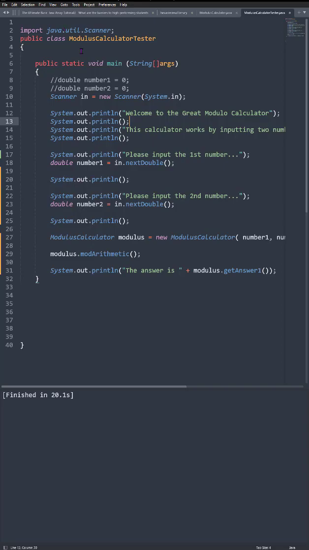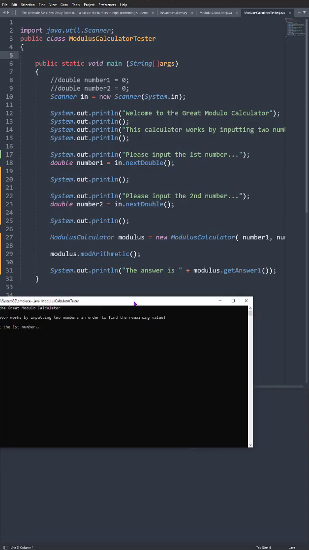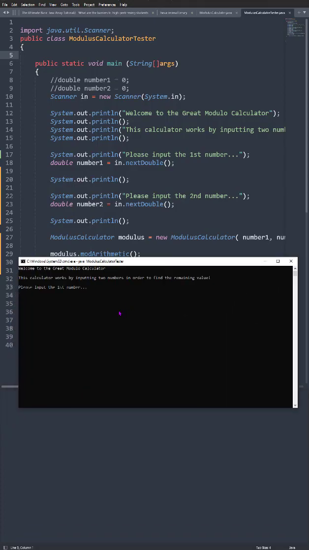So first of all, let's save this thing. Let's run it. Compile. There must be a setting to stop the run window from going over to my other screen. Input the first number. Well, let's do 9 modulo 2, right? Which should be 1.